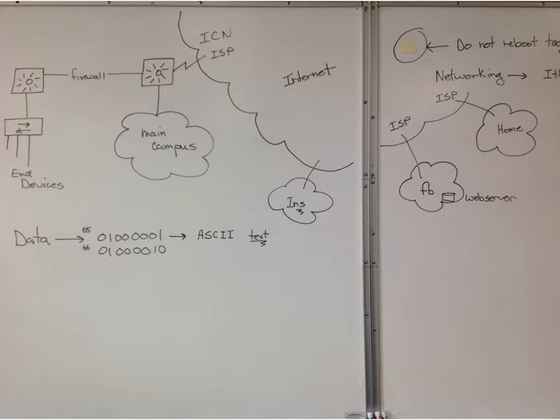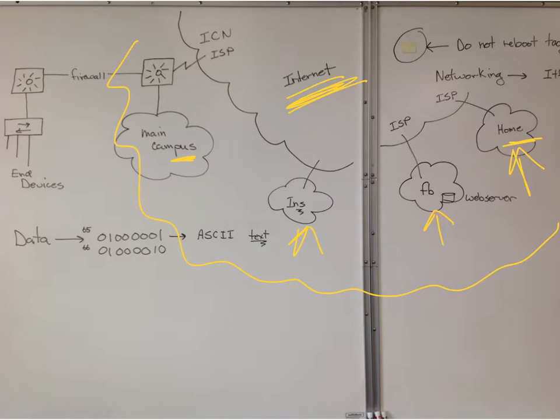Looking at the big picture, the internet allows us to communicate to all these different locations connected to the internet. You know, Facebook really isn't in the internet, so to speak, but a lot of times people use the internet as a broad term that encompasses all of this stuff. But really, the internet is the infrastructure that moves us from, let's say you're at home and you send me an email.